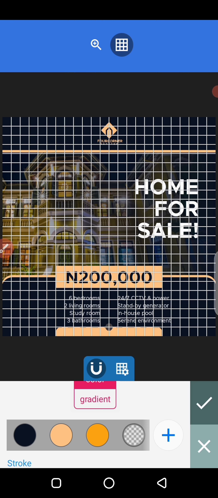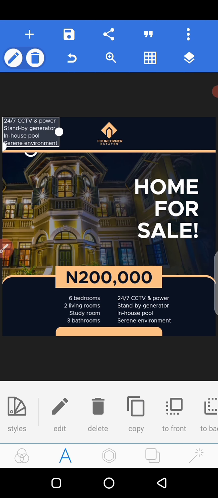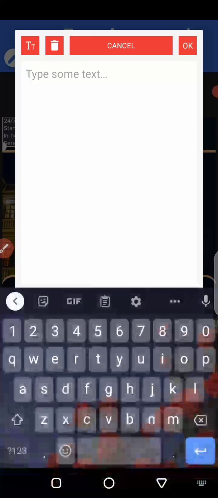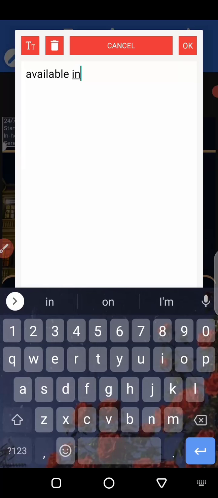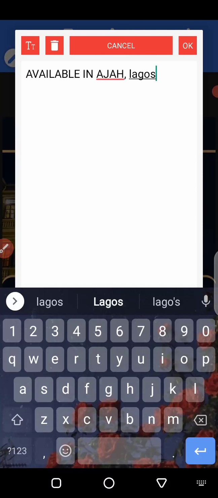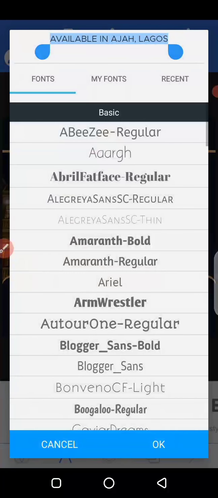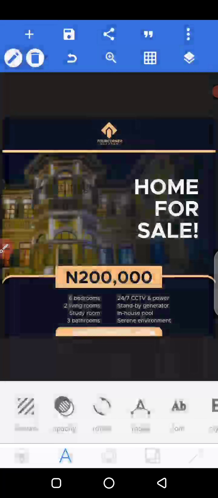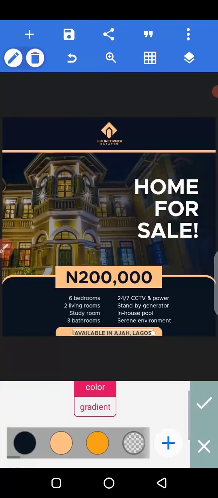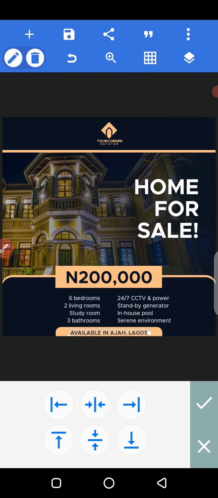Adjust, centralize, and then copy one of it, delete, and write available in Aja, Lagos. I'm going to change the font to Metropolis Bold, and then change the color to dark blue. Just adjust it and centralize it and bring it up a bit.